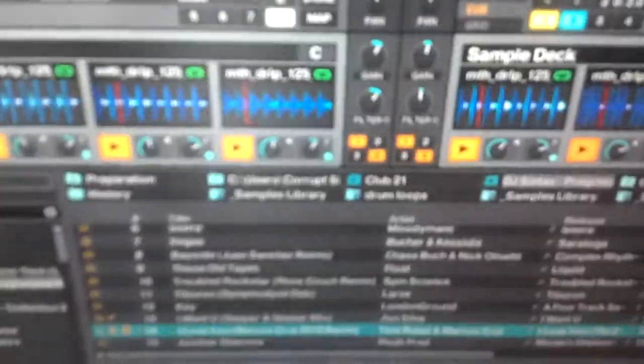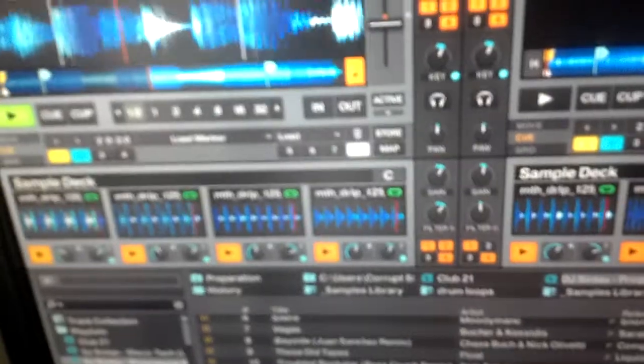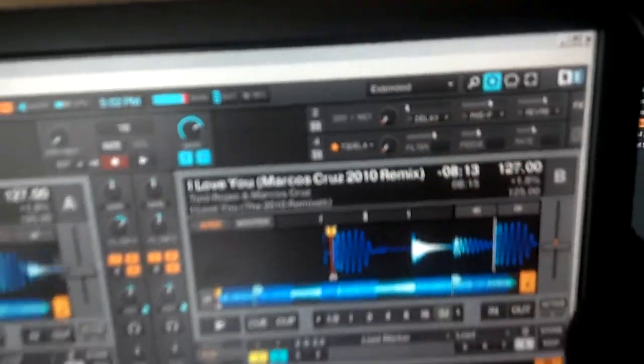You get the idea on that. That's pretty much it. I mean, I can even do the same thing if, like, say if I wanted to turn the effects on for just deck C, but not deck D, for effects unit 2, which is this side, up there at the top.